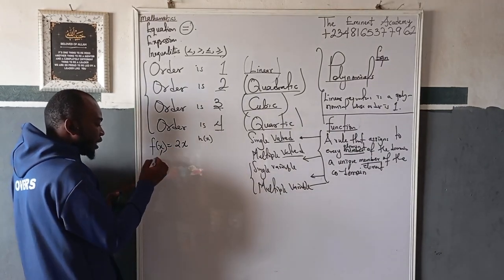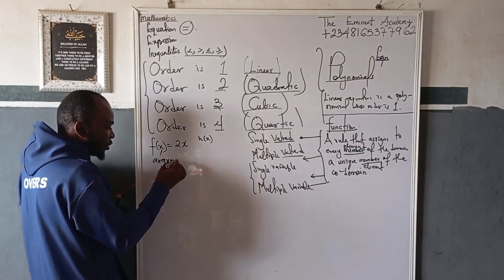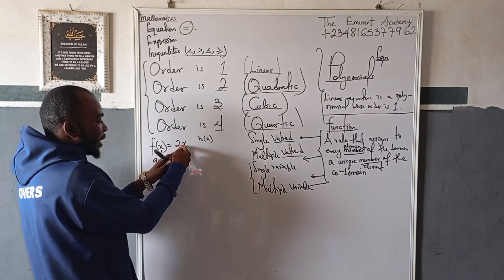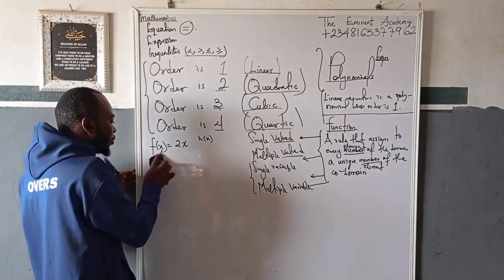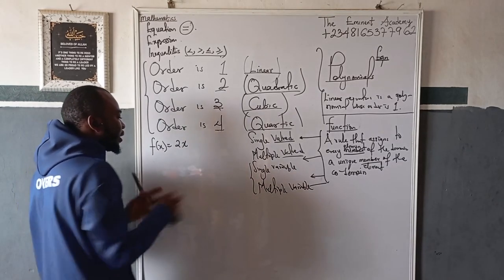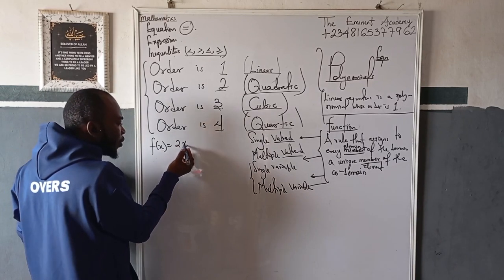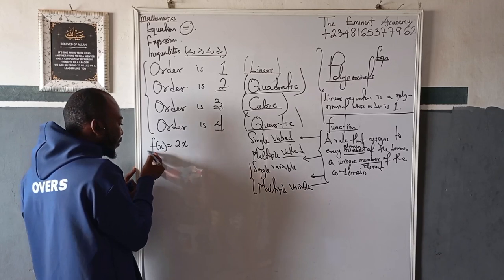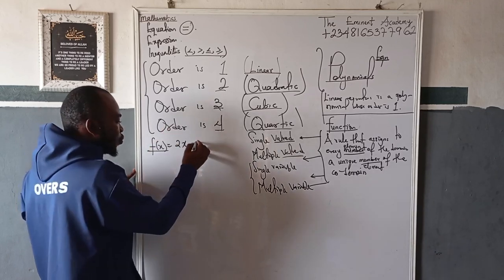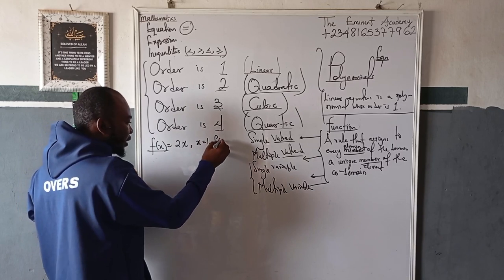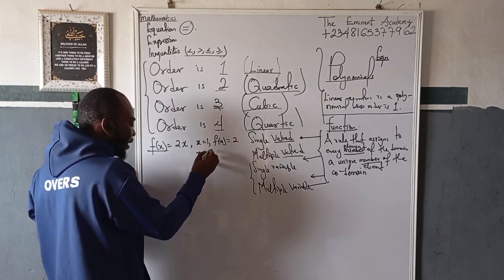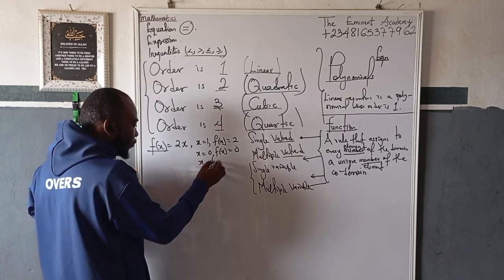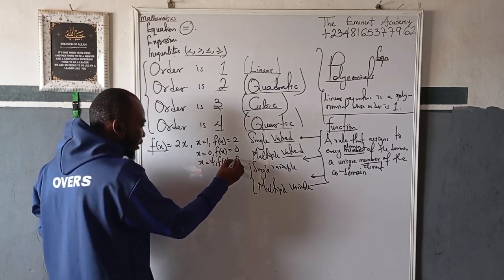This x is called the argument of the function. That is what I want to apply the rule on. That is the x now. So if I say f of x equals 2x, we know that for any number I assume for x, this f of x will only take one answer. For example, when x is 1, f of x will be 2. When x is 0, f of x will be 0. When x is 4, f of x will be 8.